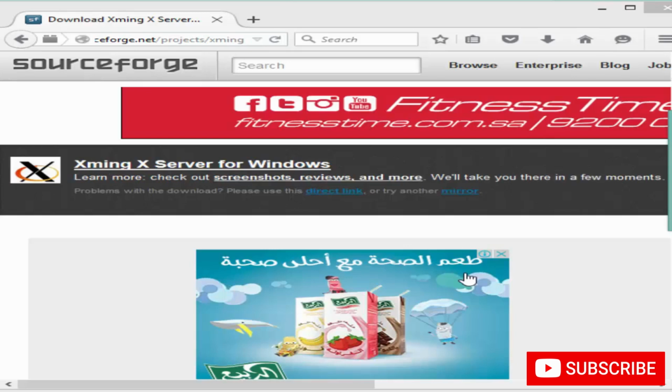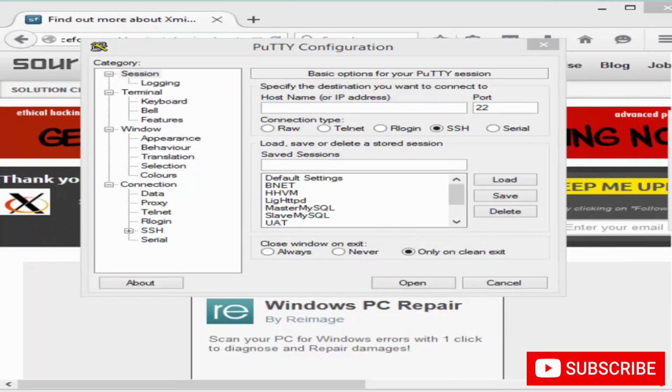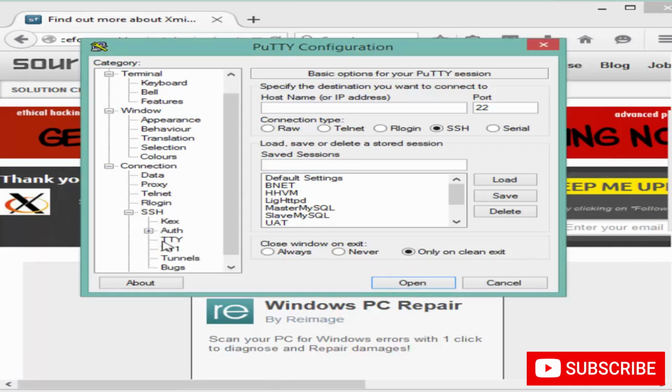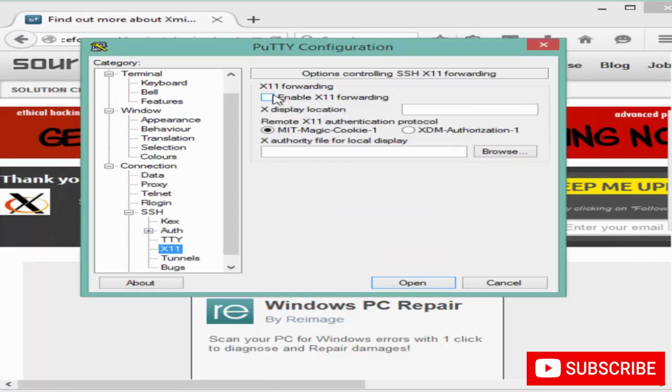Now I assume that you have installed the Xming server on your Windows machine and you have enabled X11 forwarding on your Linux machine. So let's open PuTTY to enable X11 forwarding on PuTTY. Okay, I have opened PuTTY. Click on the plus icon here beside SSH. Now click X11 and mark enable X11 forwarding.